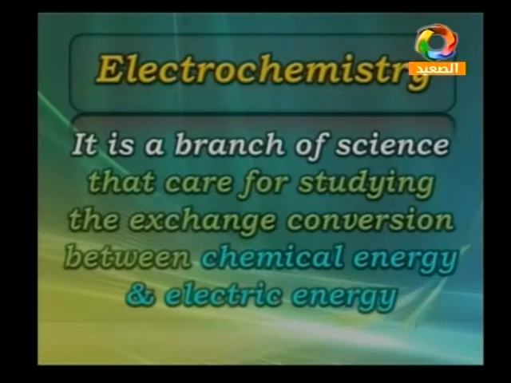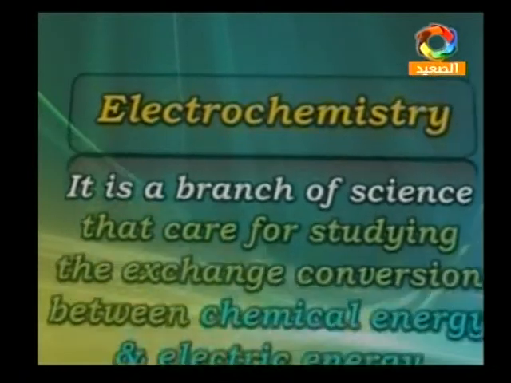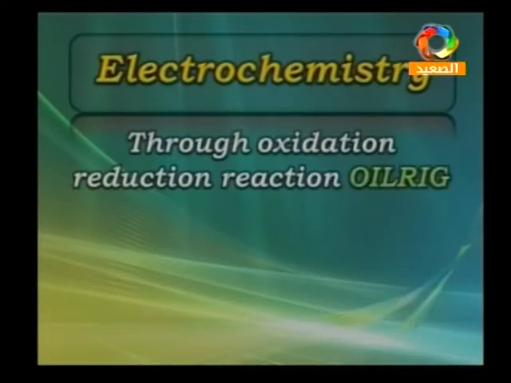Electrochemistry again, last time: it's the branch of science that cares for what? Cares for studying the exchange or converting between the chemical energy and electric energy, or vice versa. So we can change electric energy into chemical energy in some kind of reaction, and after that we have, through what? Through oxidation reduction reaction.